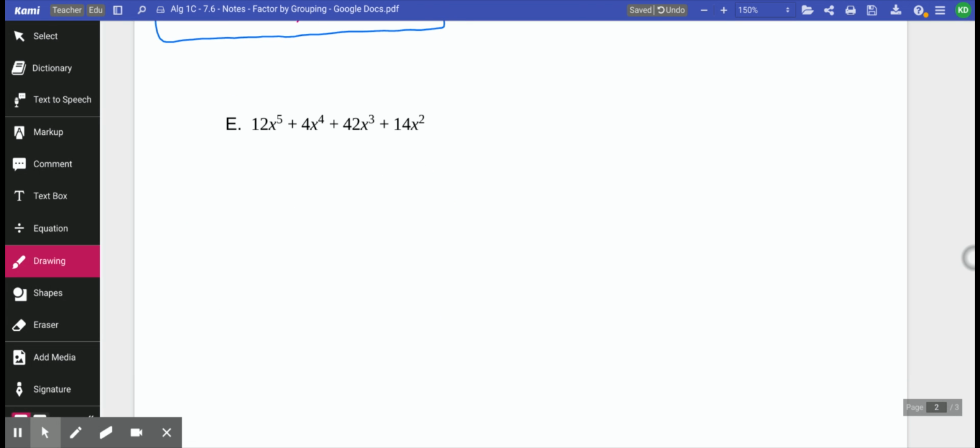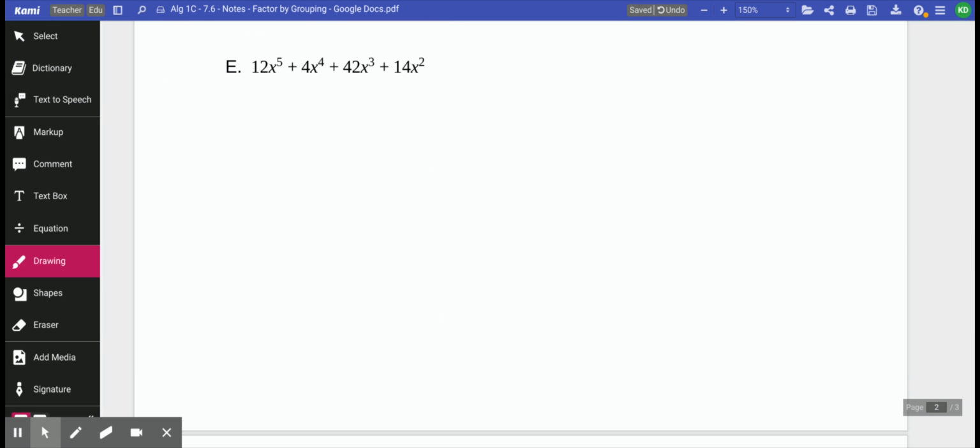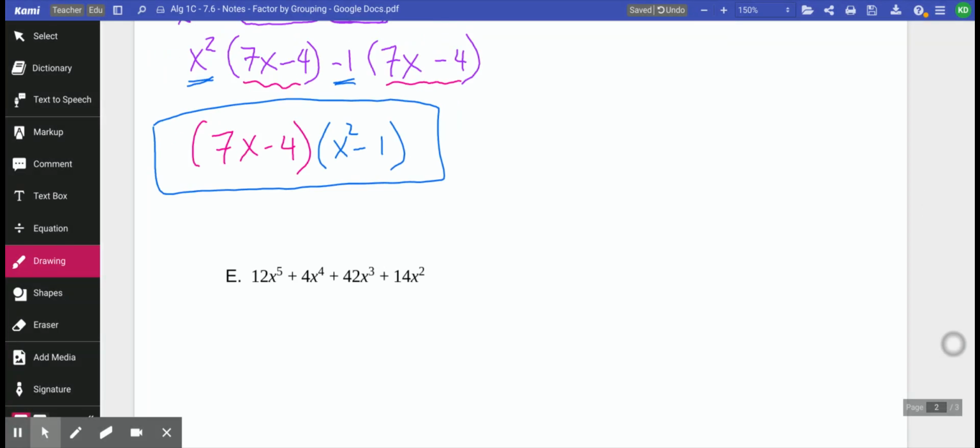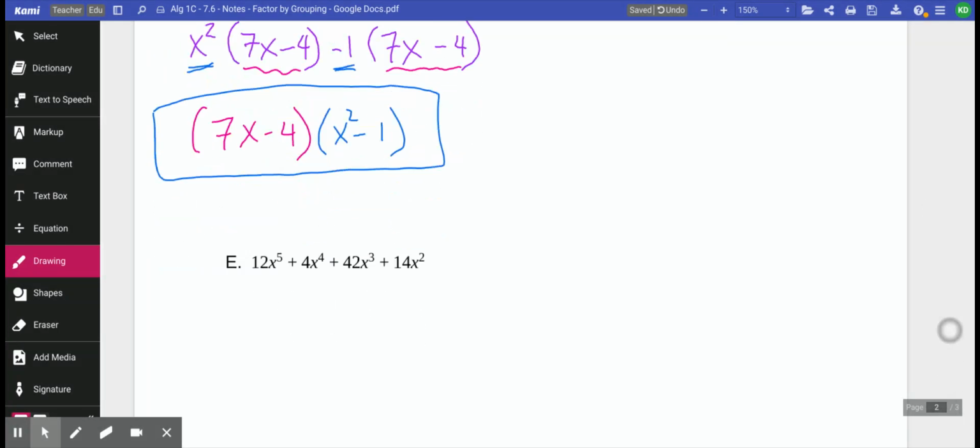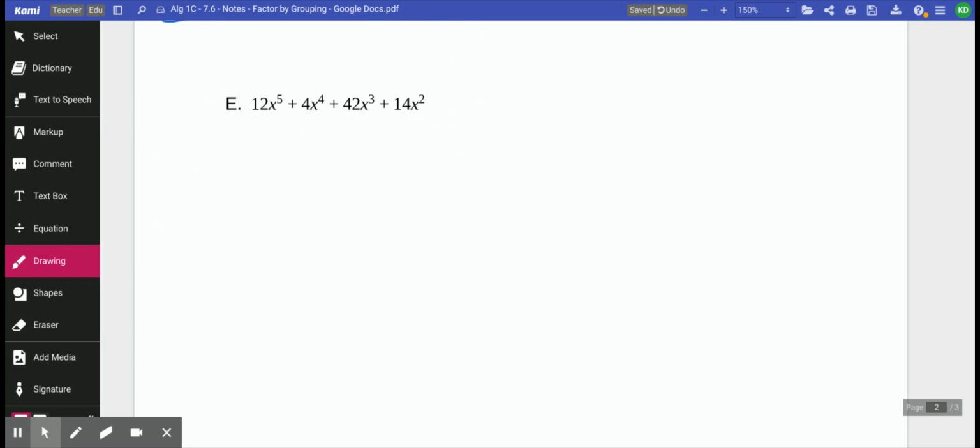Okay, last example for this section. Now this one starts with x to the 5th. Everything else we did started with x to the 3rd, so this is kind of telling us something. Maybe we actually do have a GCF here, right? So we're going to check for that GCF. I'm noticing just x to the 5th, x to the 4th, x to the 3rd, x squared. They all have x's, so we're definitely going to be able to factor out x squared.